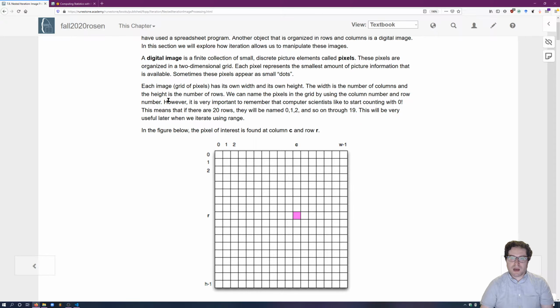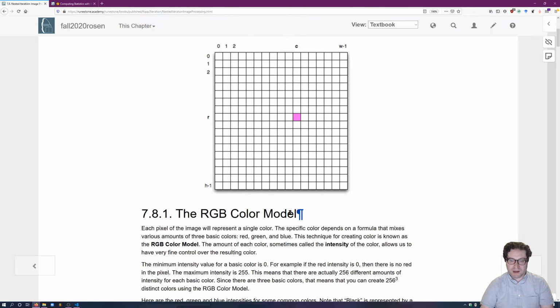If there are 20 rows, we name them 0, 1, 2, 3, up to 19. Here, this is at column C and row R. So row down, column across.